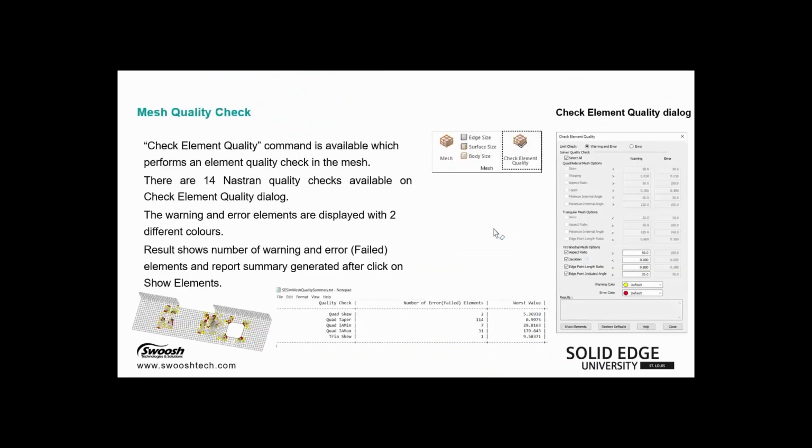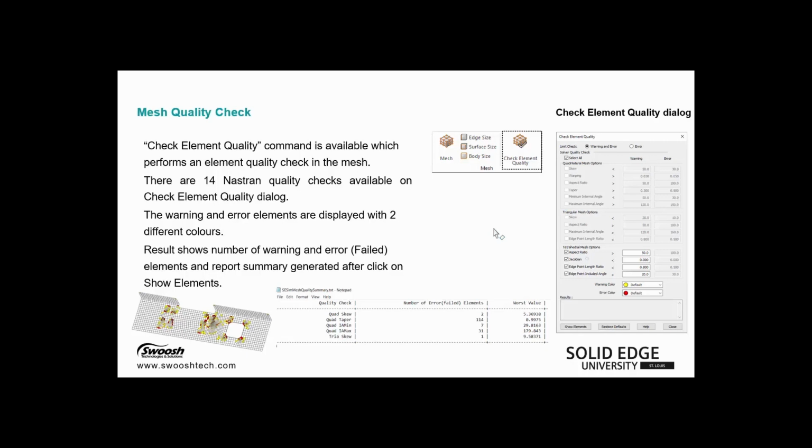Mesh quality check. It's very important to understand how good or bad your mesh is because quality of mesh greatly affects your results, and it's very important to understand where you're lacking in quality. So this is a new option available inside Solid Edge 2023. There is an option called check element quality, and after you mesh the part, you can go and check for at least 14 Nastran quality checks.